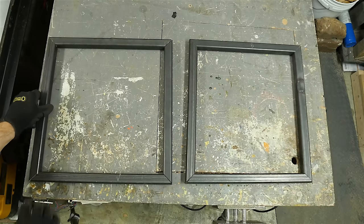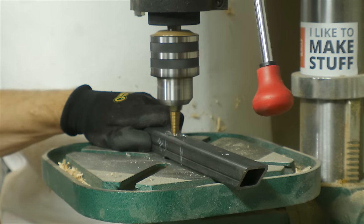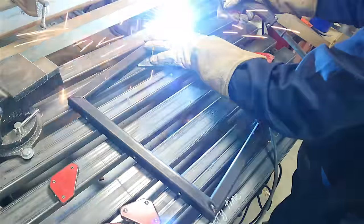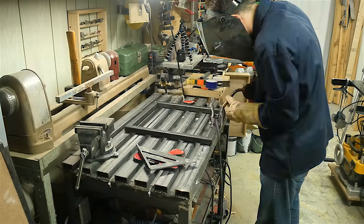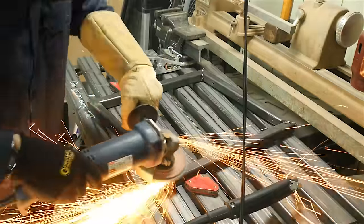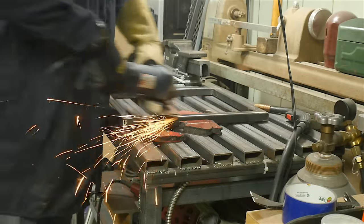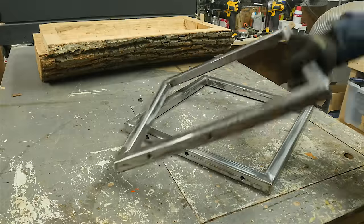I followed the same procedure to do the uprights for each one of the frames and ended up with eight pieces to make a frame for each end of this log. These are a little bit taller than they are wide, so I made sure to lay them out to grab the right pieces. I took the pieces from the top and drilled three holes down into them using step bits, to get a bigger hole at the top and a smaller hole at the bottom. I laid out the frame and made sure that all the corners were square before putting a tack onto each corner just to hold the pieces in place. Once I had a nice tack there, I went back and did full welds on the inside and the outside of all of the corners. I like frames like this to be flush on the outside, so I took a flap disc to each one of these welds to get them completely flat. On the inside corners I wasn't quite as worried, but I used a file just to try to wear them down a little bit. Then I went over the entire thing with the flap disc really lightly just to remove the mill scale. Then I made another frame the exact same way for the other side.